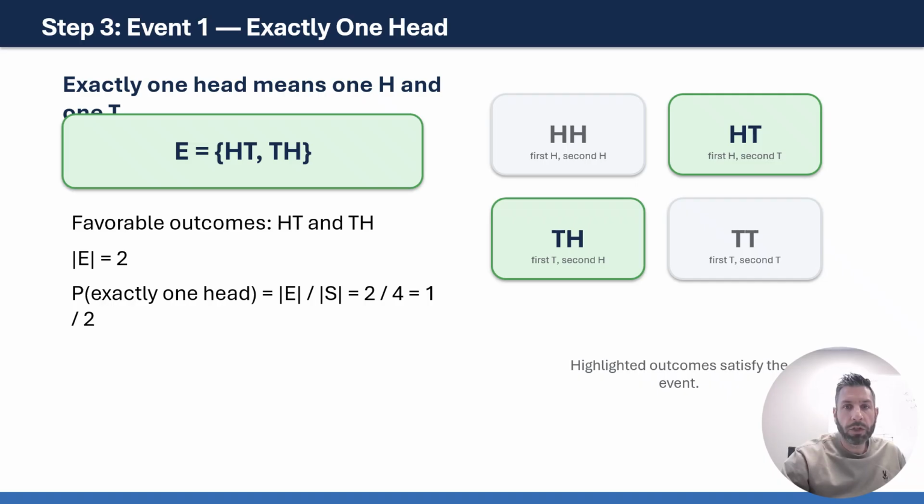Okay, so the first question we were asked is, what is the probability we get exactly one head? To answer this question, we look at this event where there's exactly one head. This can occur in 2 different ways. We can either get heads, tails, or tails, heads. And there are 2 of those. And so the probability of exactly one head is 2 divided by 4, or 1/2.